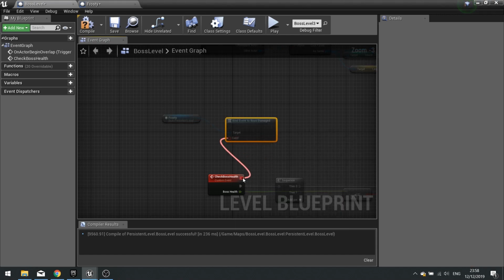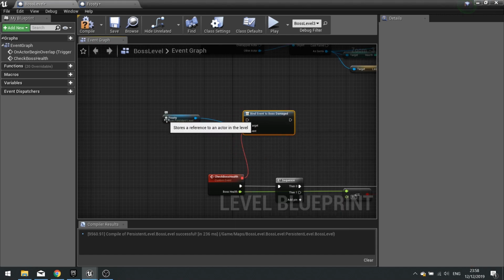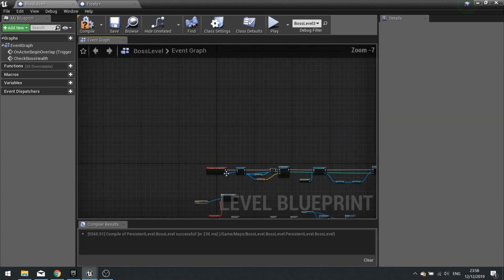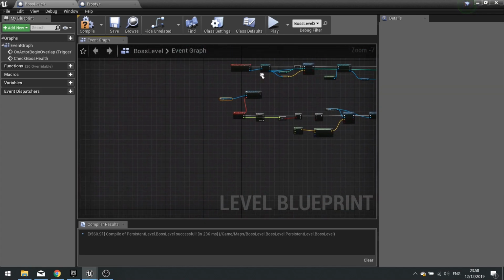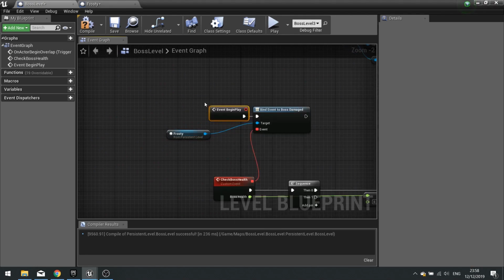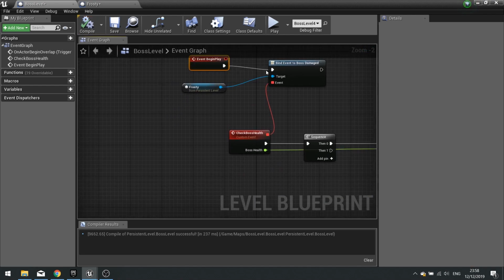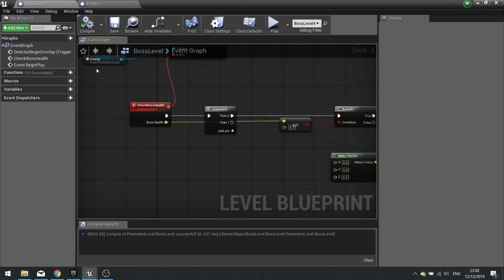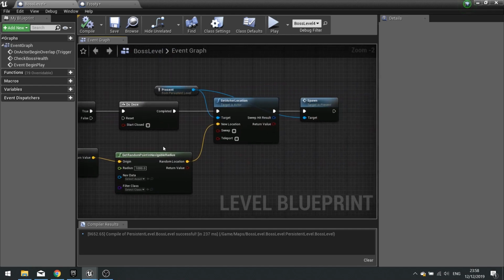And that will go down to check boss health. And all this will go onto begin play, which I don't think we have yet, so that's fine. Begin play. So at the start of the game, it will bind the boss to this event. So when he's damaged, it will call this code here.